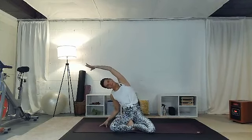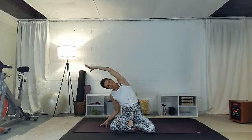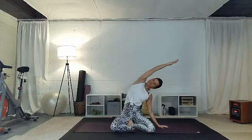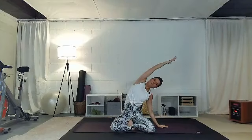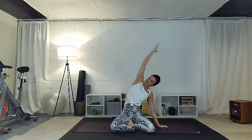Good. And then again, sitting up nice and tall, let's take a little side stretch. So right fingertips to the ground, reach your left arm up, stretch it over. Root down into your left sitting bone as you stretch over to your right. Take a deep breath in. Exhale out. Come back up through center. Left fingertips down, right arm up. Stretch over to your left. Root down into your right sitting bone. Now reach through your right fingertips. Take a breath in and out. Come on up.